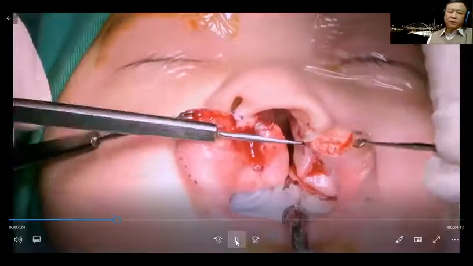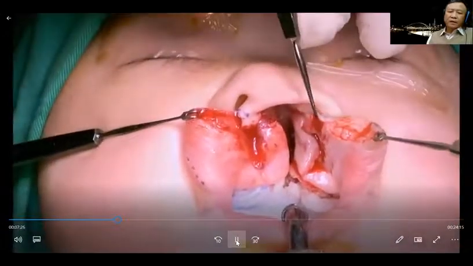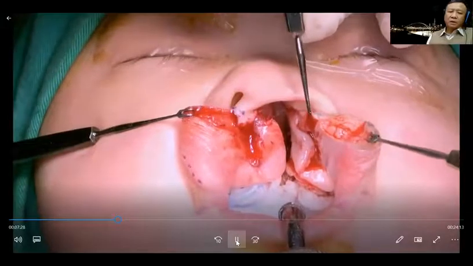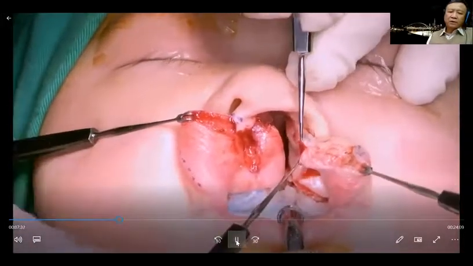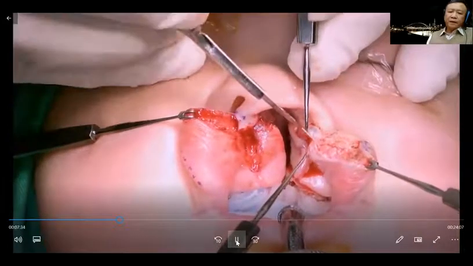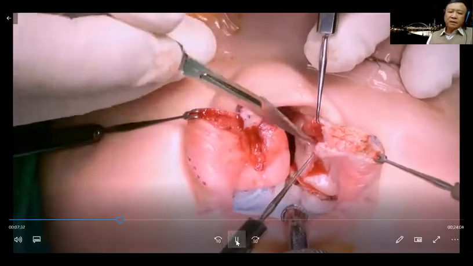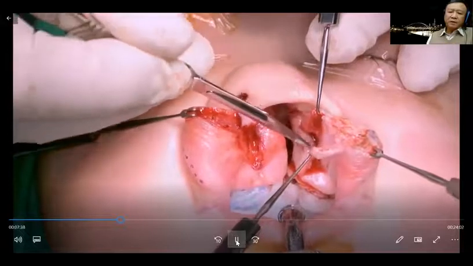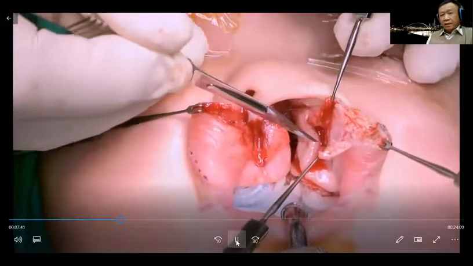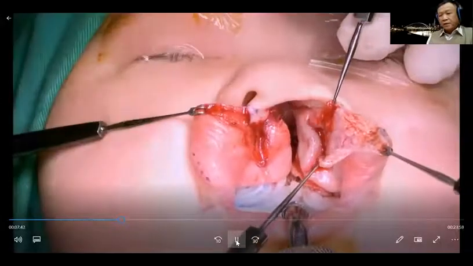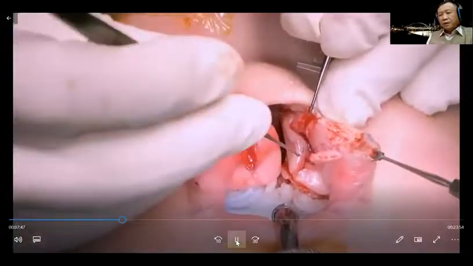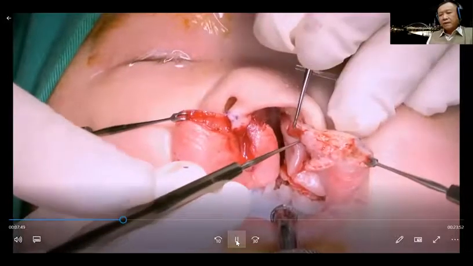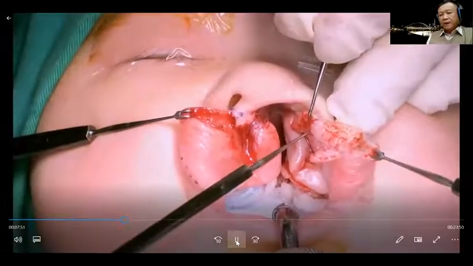And then with this incision, I can start to dissect the vermilion flap. This vermilion flap should include some marginalis muscle. And then again, with the traction, I carefully do the hemostasis. And then in the lateral lip segment, I separate the mucosa from the muscle. And this dissection is quite extensive.